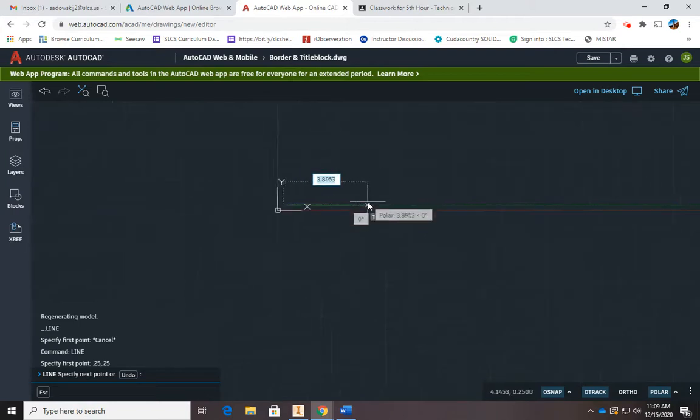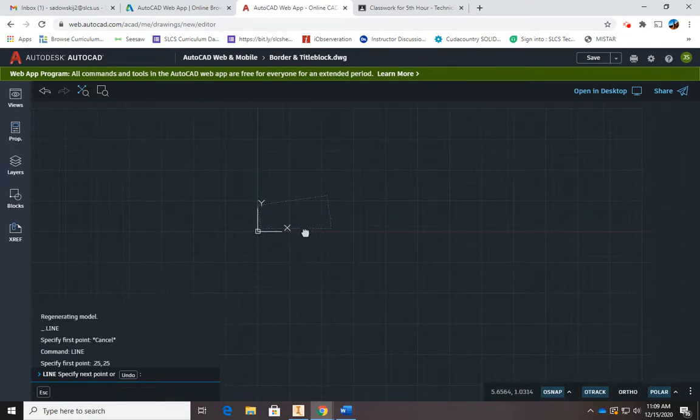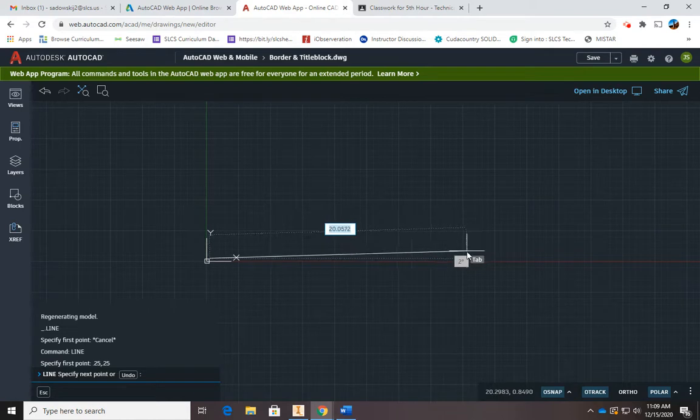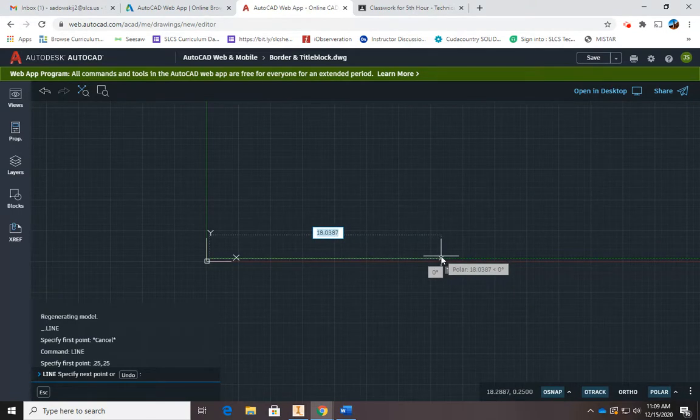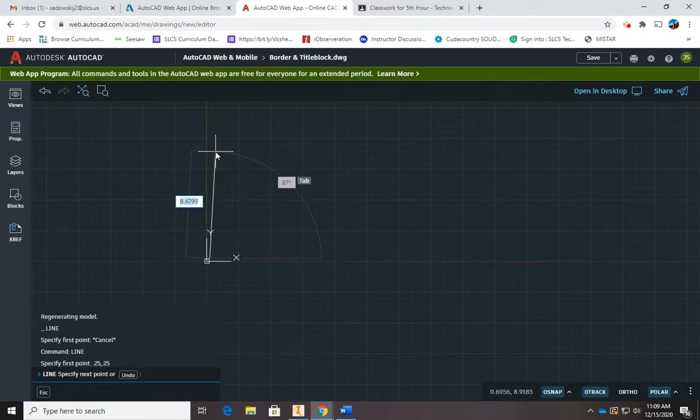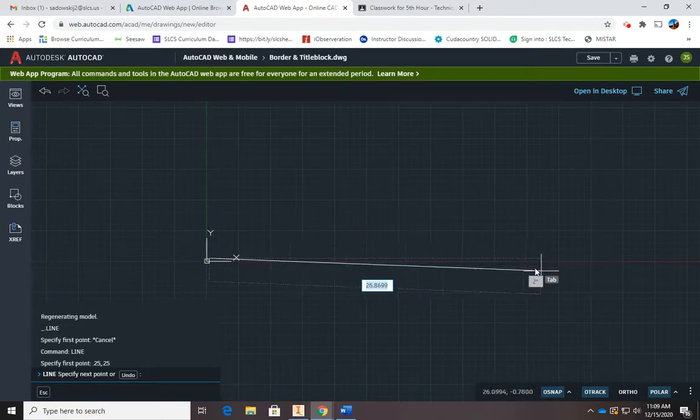So I'm going to zoom out a little bit using the scroll wheel, okay? And it should click and lock into place like that, and you want that green line to pop up. That locks it into place for you, so you're sure you're drawing a perfectly straight line. One thing you have to understand about a CAD system: if it looks straight, just because it passes the eyeball test doesn't mean it's straight. So it's a nice thing to know that if we lock into these green lines, it is perfectly at 90 degrees, or perfectly straight.